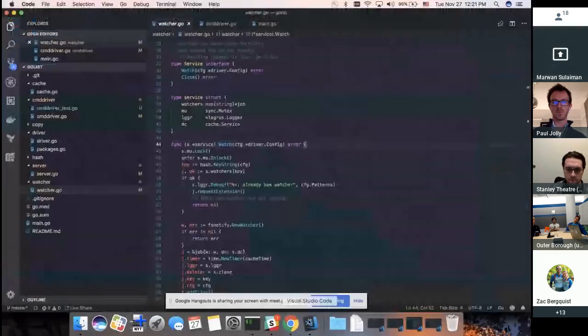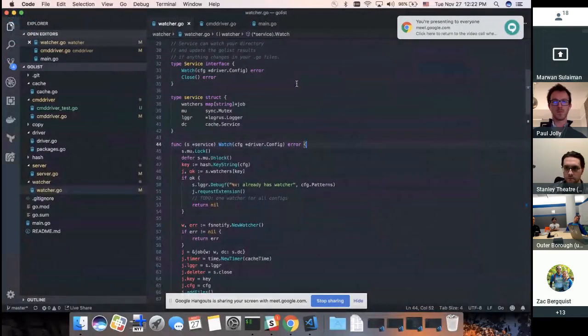Okay. So basically, the way it works is that go/packages has an environment variable called GOPACKAGESDRIVER, and you can set it to a binary, and that's where it will get your go list from. So the installation should be fairly easy. Let me see if I could share my screen real quick. Can everybody see this? I have VS Code open.